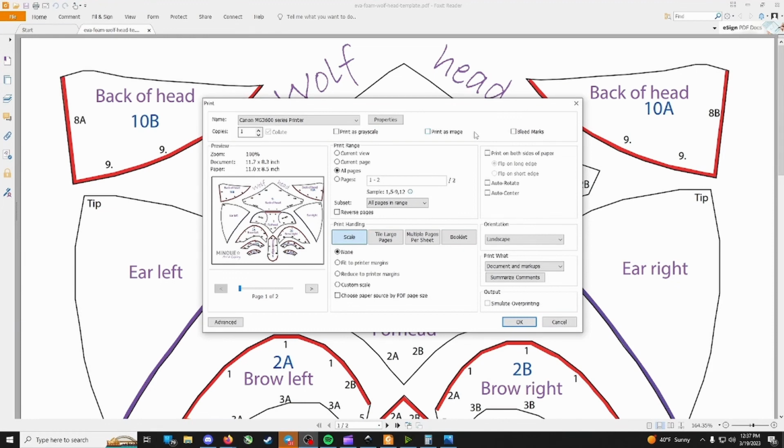That way you can get it all on one piece of paper, so when you go to transfer it or cut it out to use on your foam, it's a lot easier. But if you wanted just to do it on printer paper, that's totally fine.